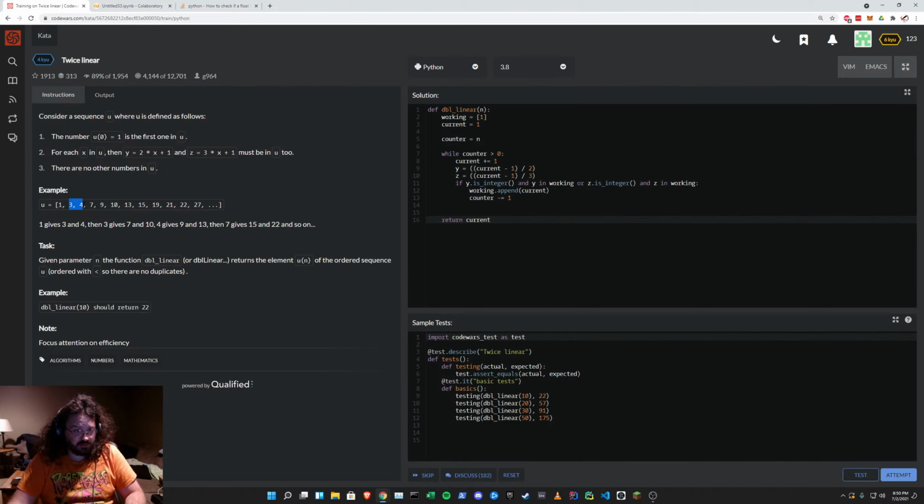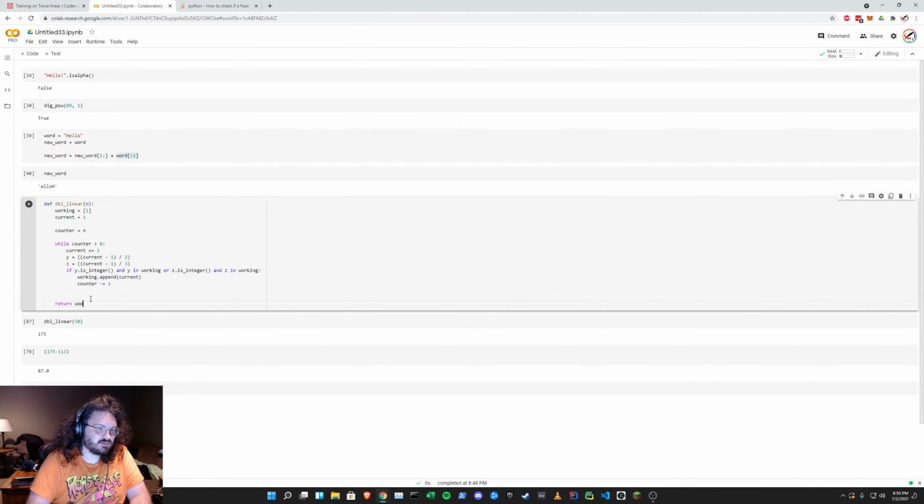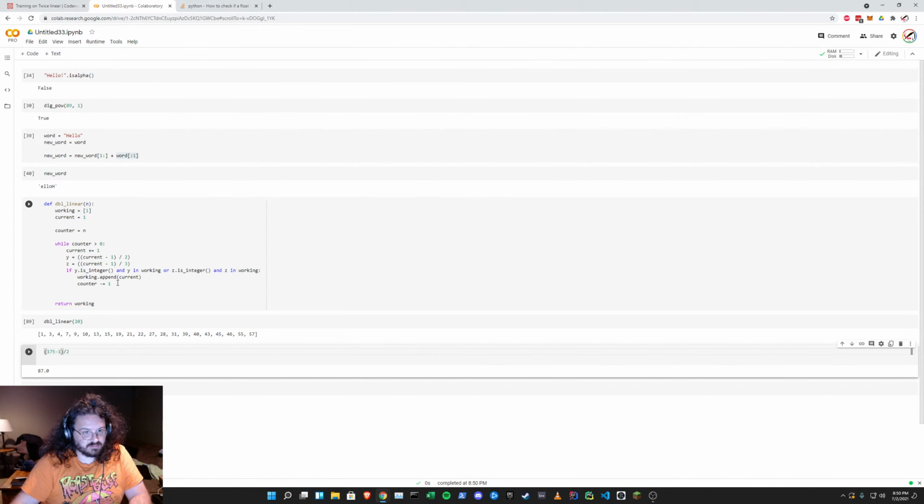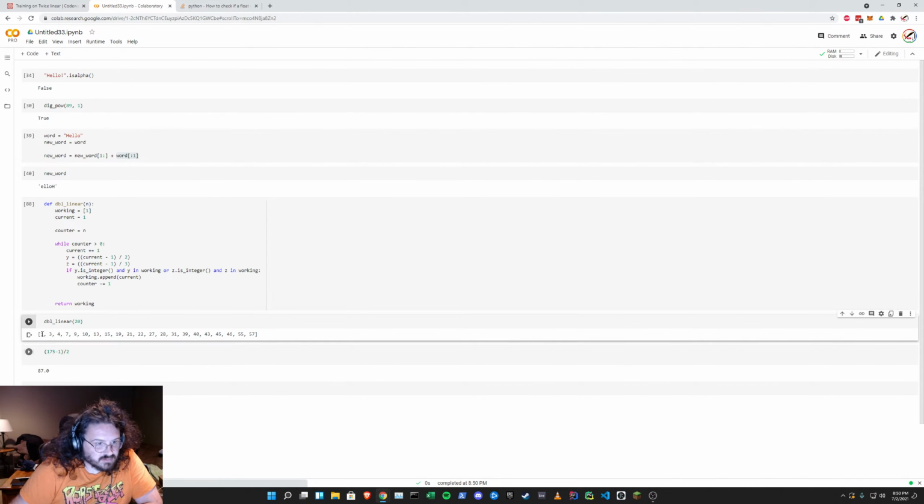So 3 and 4 are a pair. 7 and 9 are a pair. 10 and 13 are a pair. Plus 1, plus 2, plus 3, plus 4. Alright, we need a longer thing to work with. And I think this is accurate. I believe it grabs everything. So, plus 1, plus 2, plus 3, plus 4, plus 1.